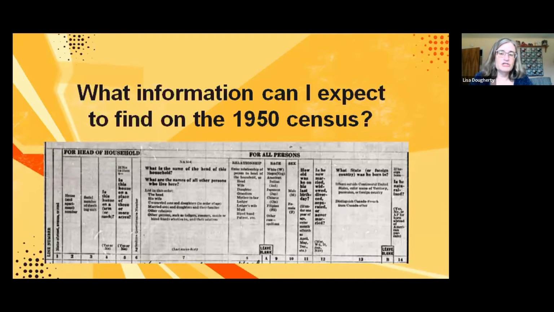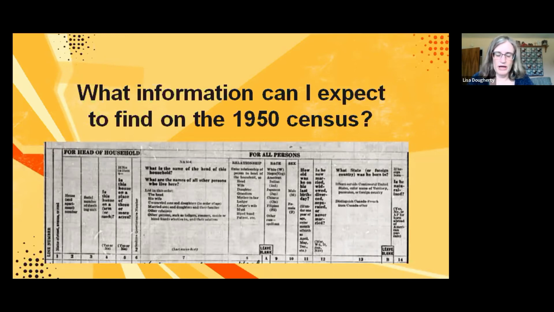I think a lot of us, what we tend to do is we go into the census, we look at the information, and then we try to figure out what the little numbers and columns mean. And that's just normal. That's just human nature. And I expect it will be the same with the 1950 census. There are plenty of resources like the Family Search Wiki that can give you detailed information about what questions were being asked. Also, I would recommend finding and downloading a blank census form. Those can be found on any of the commercial sites. Those would have a blank census form.